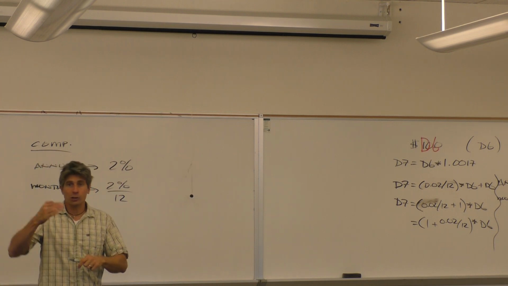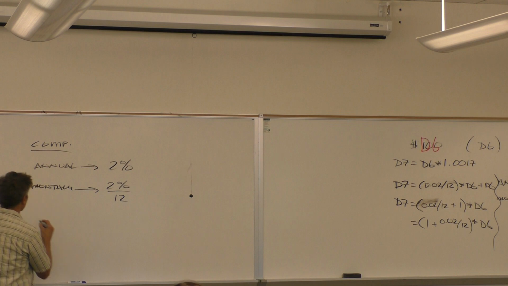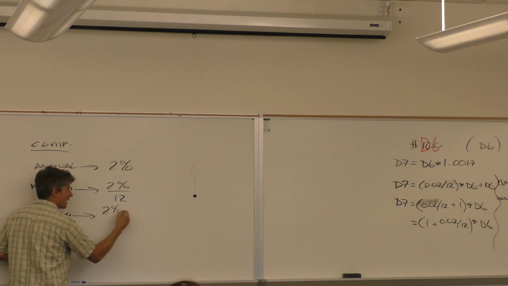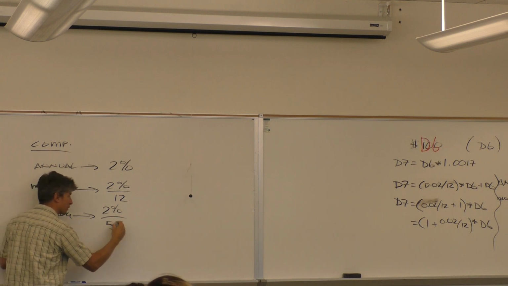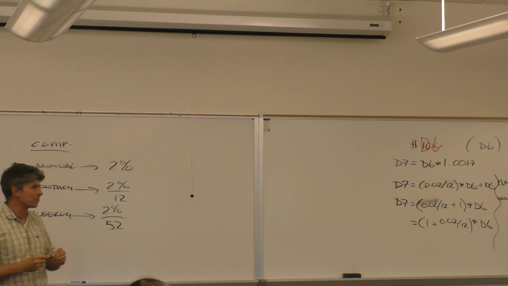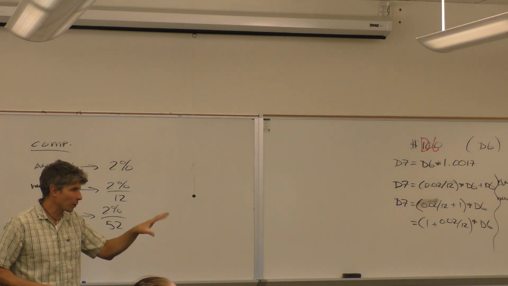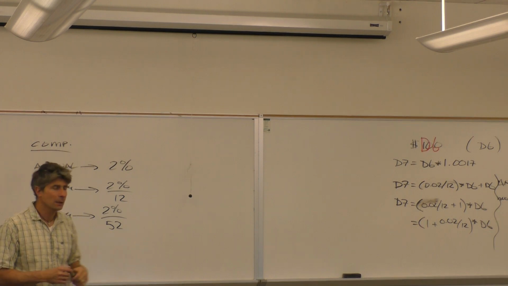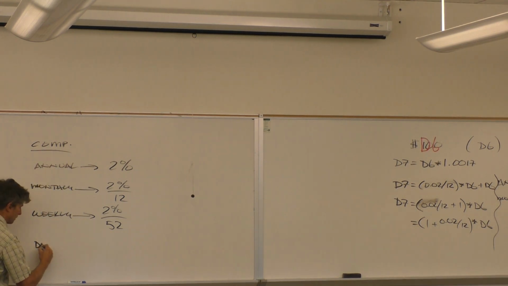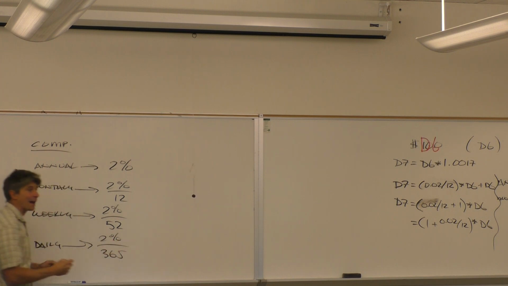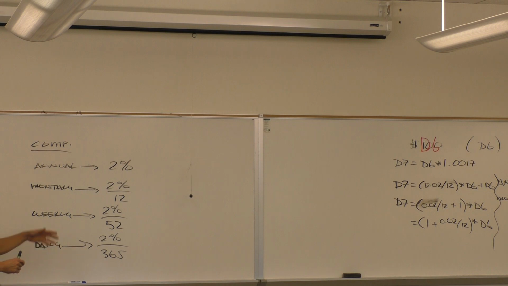Using that logic, it also applies to weekly and daily. So for weekly, you take the 2% and divide it by how many weeks in a year there are, which is 52. Ish. It's 52.14, but I think they use 52 for the rate. And then daily, you'd have to take the 2% and divide it by 365. Now again, I don't know if the banks use 365.24. Let's just use these numbers because I think it makes the most sense to us logically.